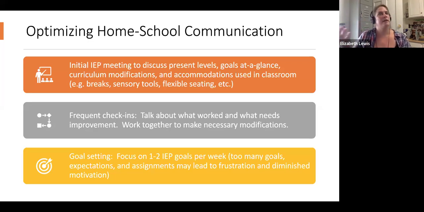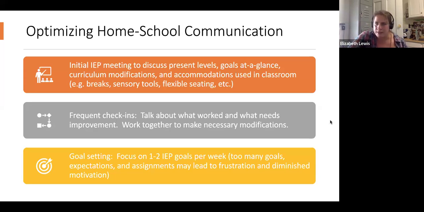We're seeing that this work is being appropriately modified. The demand is appropriate. We're seeing that it's effective. My child's engaging. The participation is working. Otherwise, it can start to feel really, really overwhelming. So just hone in on a goal or two to try this out and see how it's working with the team, and then come back together and talk about what's working, make adjustments as needed, see if the student is adjusting to all of the different modifications and accommodations that are taking place, and then go from there.